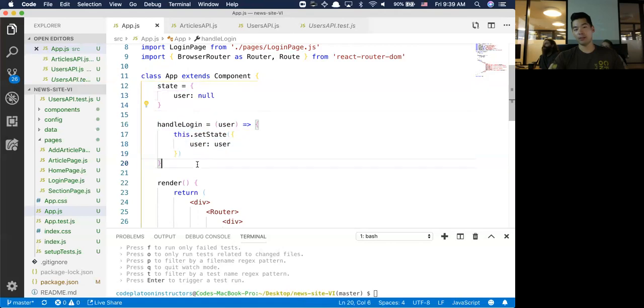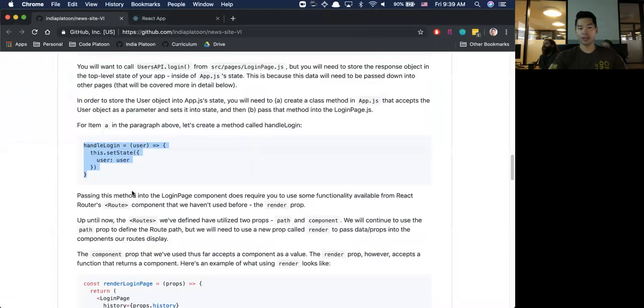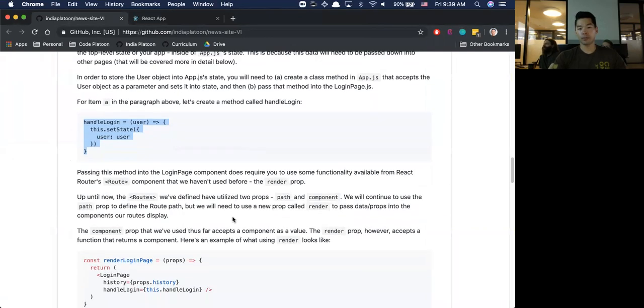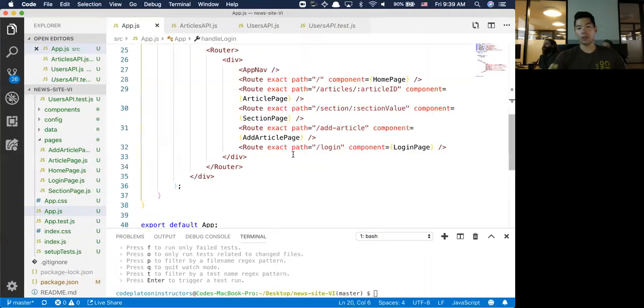I've got this random method that the README provided. And it says we need to pass this method into the login component. So if we take a look at all of our routes so far, we're not actually passing anything in.